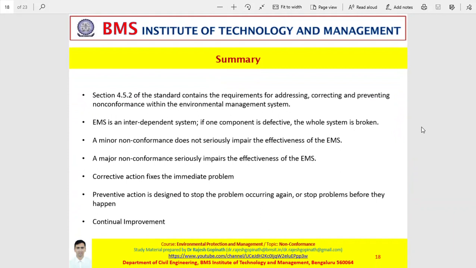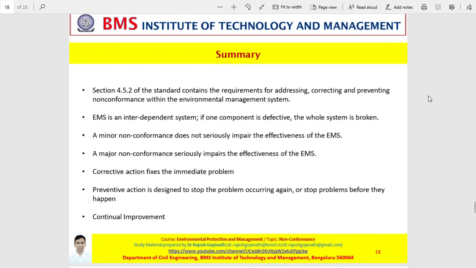So, as you can see, in this presentation, we had learnt about non-conformity. We understood the major and minor non-conformances and their respective implications. We also understood the significance of correcting and preventing non-conformances from happening, and the timeline which is given if a minor or a major non-conformance has been observed. We also understood the real significance of a preventive action and a corrective action. And finally, the ultimate goal was that all this is being carried out for continuous improvement within the system itself, keeping a benchmark of environmental conservation.